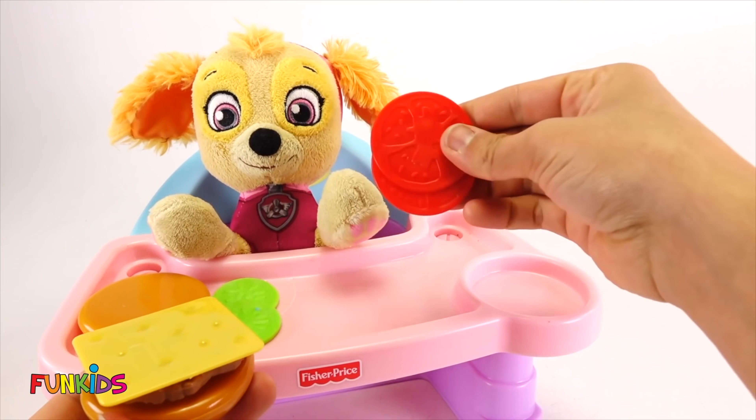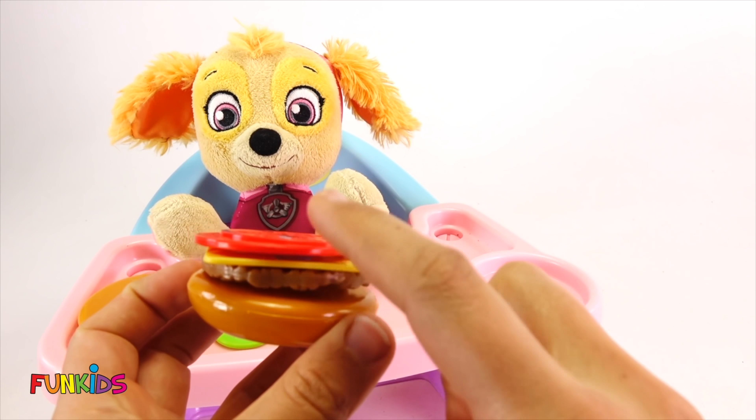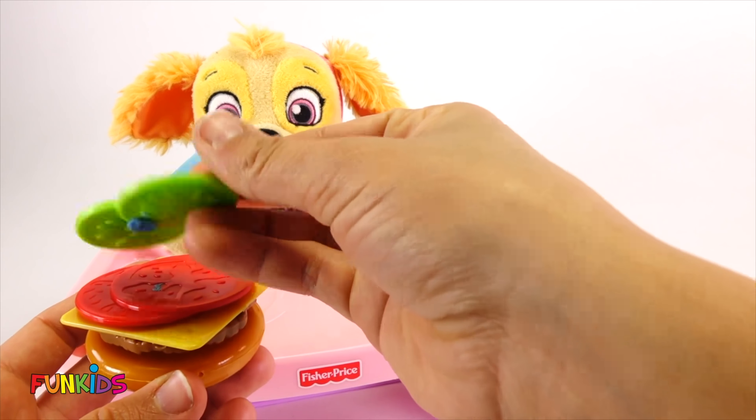Now what should we put on after the hamburger? How about the cheese? This cheese is yellow. So let's put our cheese over our hamburger, and then it'll make it a cheeseburger. And after the cheese, let's put some tomatoes right over the cheese. Those are some red tomatoes. Next up are some green pickles — super green pickles. Can you see those? And then we just have our big bun, our top bun. It even looks like it has sesame seeds everywhere.